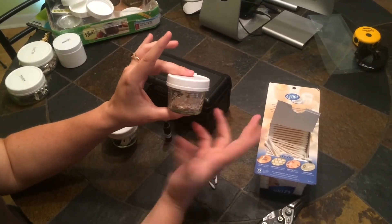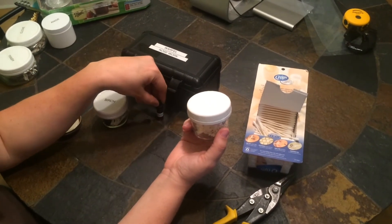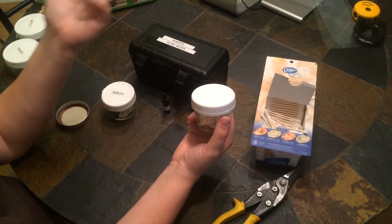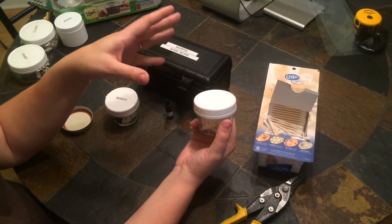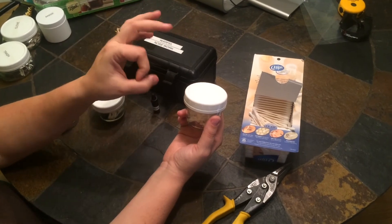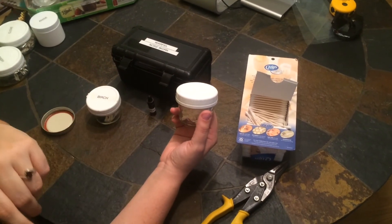I like to let these sit for a couple of days or maybe a couple of weeks before using them. If you want stronger scent swabs, use more essential oil. If you're just starting out, you want them stronger; if you don't need them as strong, use less essential oil or add more Q-tips. In the beginning I like a little stronger scent — if the swabs aren't as strong, I'll use two, three, or four swabs per scent tin. If they're really strong, I'll only use one. That is how you make scent swabs for nose work — have fun!